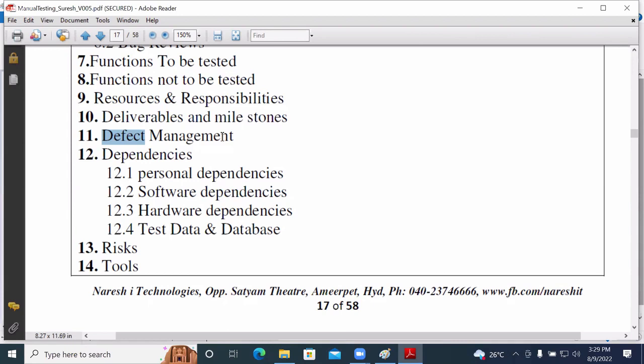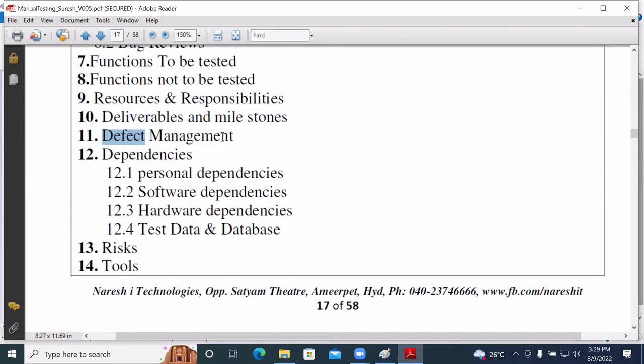See the main heading. Our heading is the test plan. The plan needs to be done to complete all the testing activity. To complete the whole testing related to that particular project, the test lead needs to provide all these points.